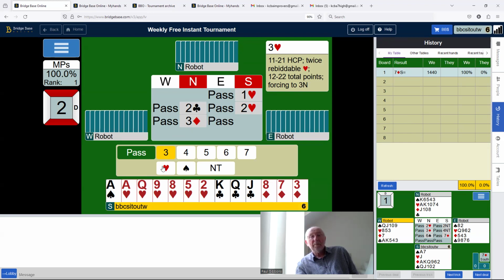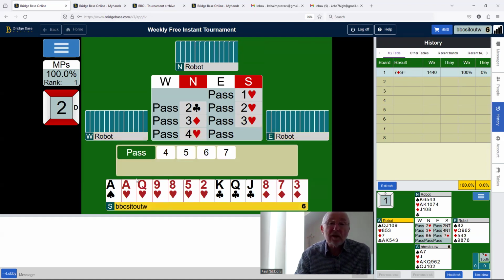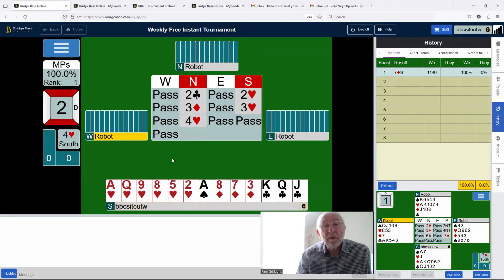But we'll see if the robot will go. The robot might still bid 3 no trumps. No, they bid 4 hearts. So it looks like they've got 2 hearts. They might have a singleton honor and no spade stop. But we're passing anyway. We're not this time looking for the slam.